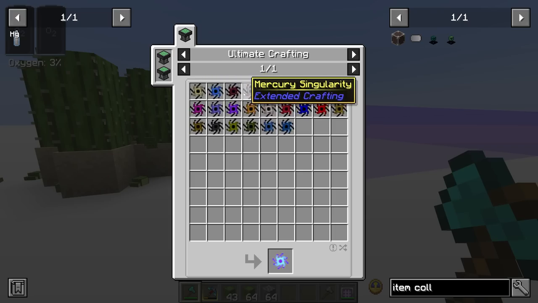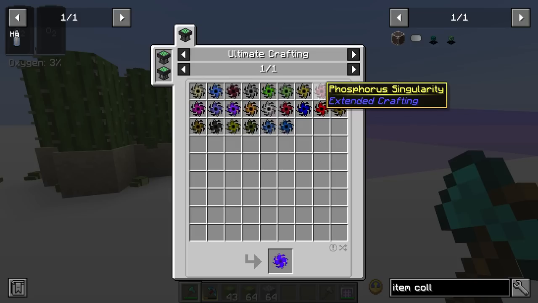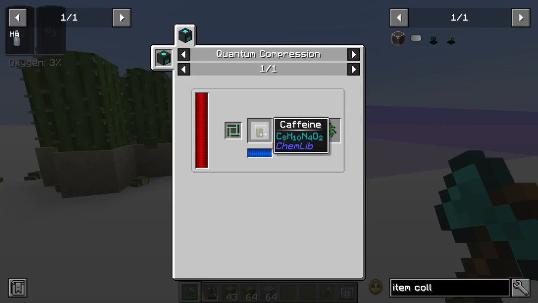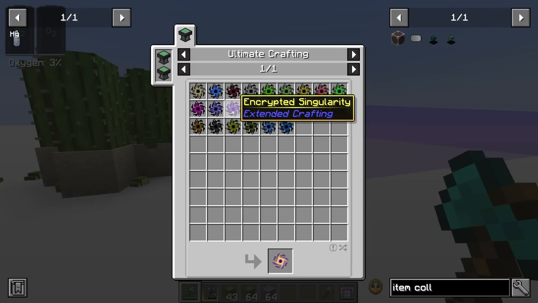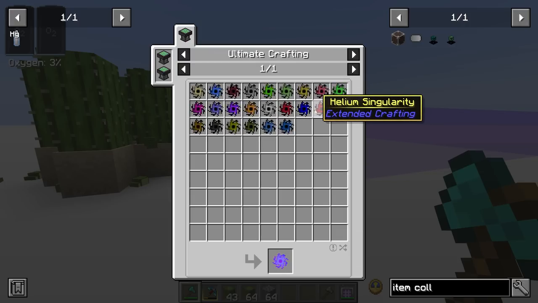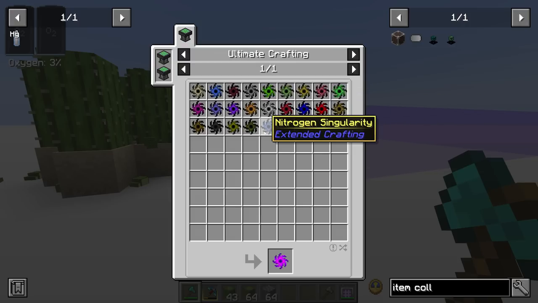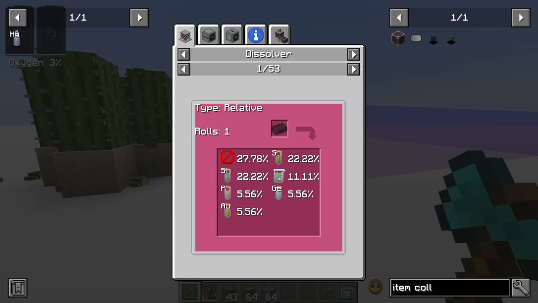And then we can use all of that to get oxygen, ammonia, propane, not mercury, not neon, cellulose, not fluorite, not phosphorus, that's another one that's individual, caffeine is just C, H, N, and O, methane is just CH as well. Argon is different. Xenon, we have. Krypton is also different. Sucrose, again, carbon, hydrogen, oxygen. Ethane is carbon and hydrogen. Hydrogen is just hydrogen. Helium is different. Silicon dioxide is cobblestone. Protein, we're going to get from mob drops, which we should have a fair number of. Carbon is obviously carbon.